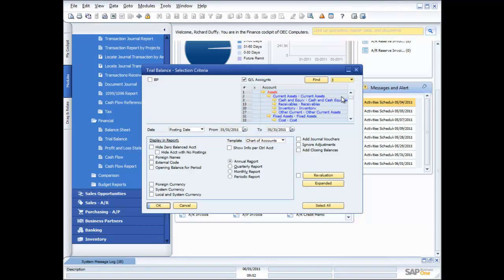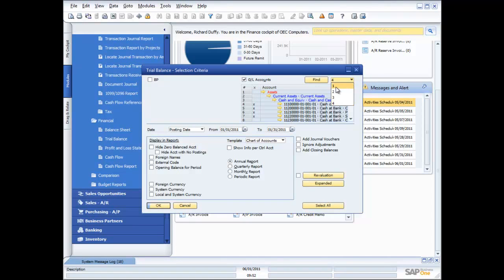So it's that next level down. If I select level 3, it then takes me to my next level, which I've set up underneath those account headers. And then I could, of course, go to level 4, where I get down to the individual account level. And this is where I have the capability to specify which accounts I want to include and which ones I don't. Okay, simply by clicking on here.